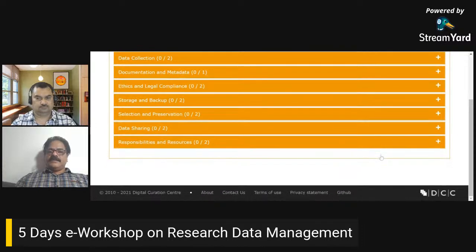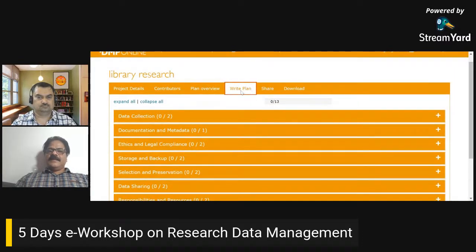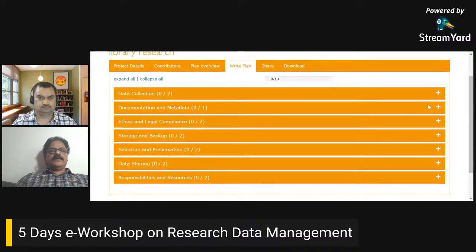When you fill all these details, just save it, then you can share this with your funding organization, or you can download it. It's very simple. You just need to fill out all these columns. While filling out these columns, you will get help also. You can go to the help field and get the help. So just try these tools, and you have all the help here. And if you have any doubt, please go to the documentation file, or you can ask me.